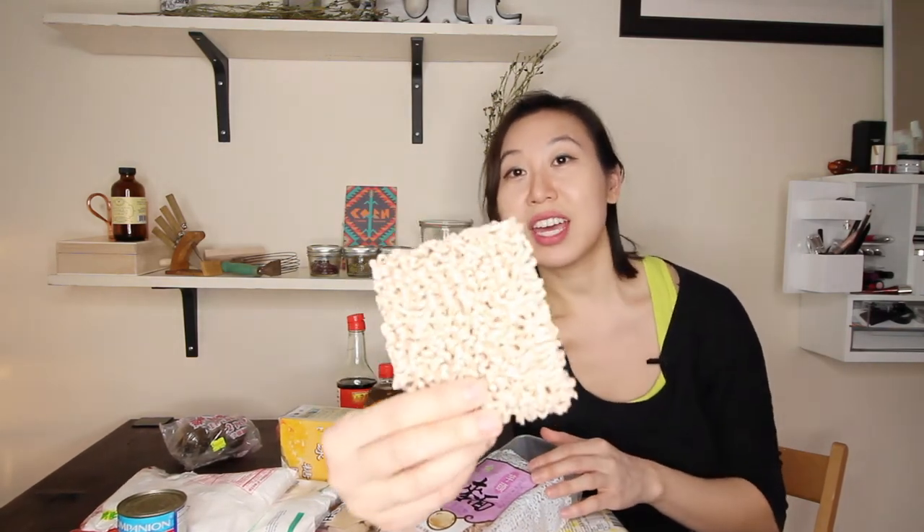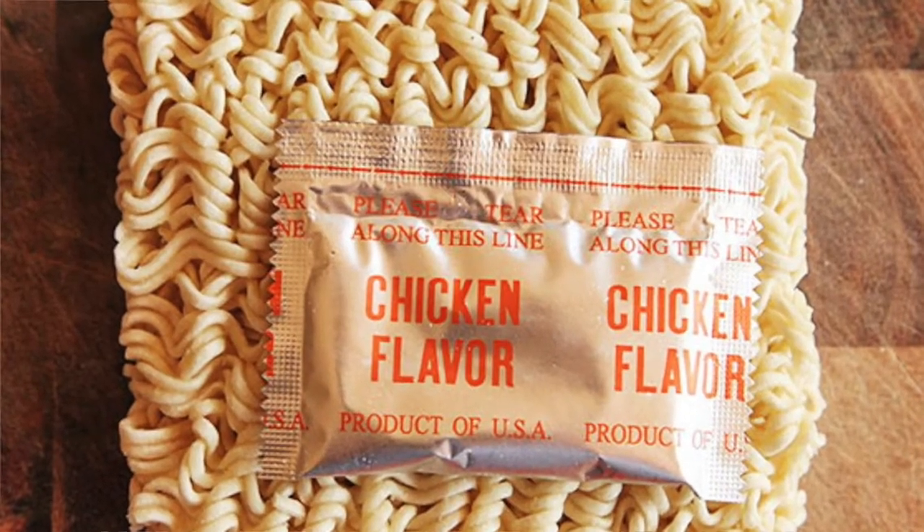I already opened one because I was eating it, but I wanted to show you — so this is taro ramen, and it's actually a little tinge of purple. It's more of a health-food type thing. The long story short is: if you enjoy the noodles from ramen packets but want to make your own soup or toppings, this is your answer. There's no flavor at all — it's plain — just for people who enjoy the texture of ramen, which I do.